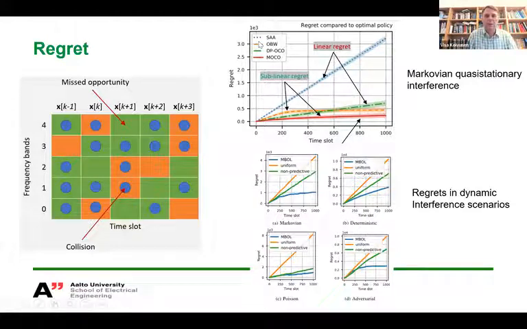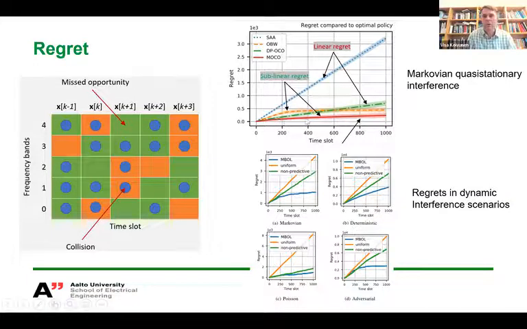So we studied the regret, which is the cost of learning, how much you have to pay for learning, compared to, for example, a genie who would always tell you what the right thing to do is. Usually it's thought that if your learning does a good job, the regret should be sublinear, so way below linear regret. And in the optimal case, it should be logarithmic.